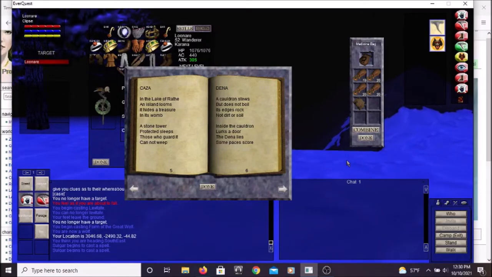And there is an island in the middle. It hides a stone tower. So there's a stone tower. Yeah, so I think I've even done a video there. I wonder if that's where it is. So that's, yeah, okay, I can go there.